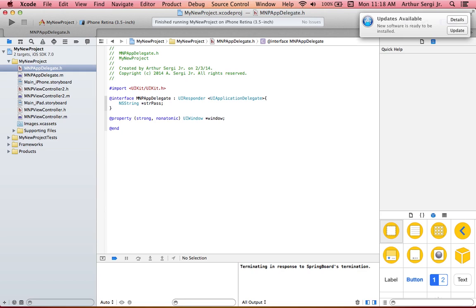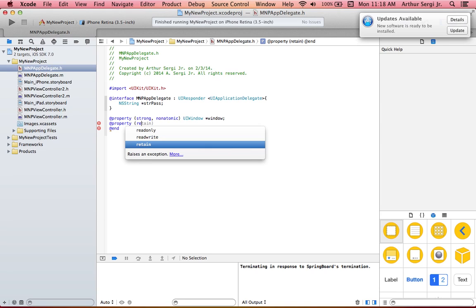Now, when we do so, we're going to have to then give it a property as well. We need to retain it. We can retain, read write or read only. Retain means that we want the information to exist so long as the AppDelegate is running.